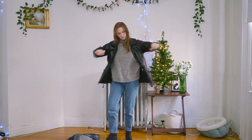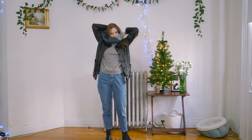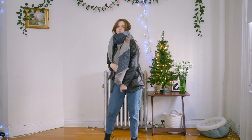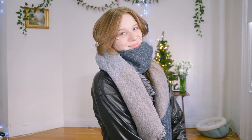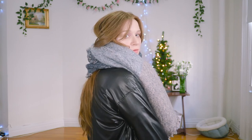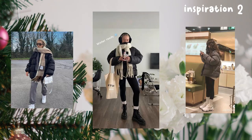Now the jacket won't be as cold, and as a cherry on top we have this thick long scarf I've somehow managed to keep around for the last six years. Overall, apart from the coat, I'd say this is a pretty accurate wearable version. You can add a beanie or gloves for extra warmth.